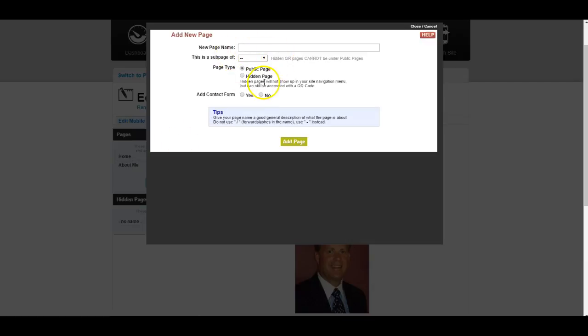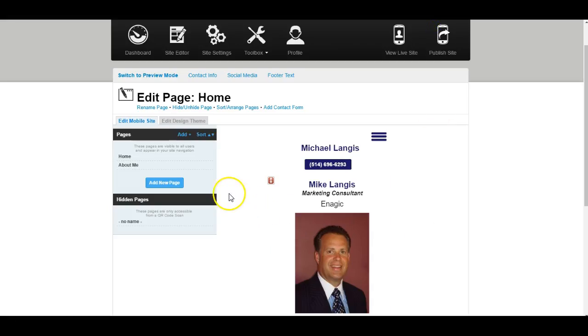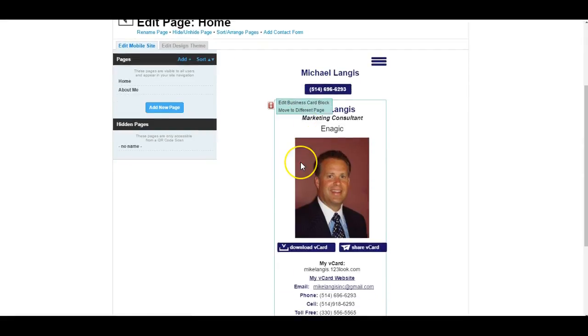You're just going to name the page, make it public, and hit add, and then you can put in whatever you want. I put in one for home, and one for about me. Okay, so get out of there. Then we're going to add a contact form, put in our social media sites, and put in a footer text. So that's it. We head over to the site editor, which we are in right now.